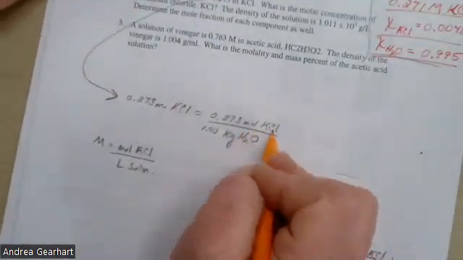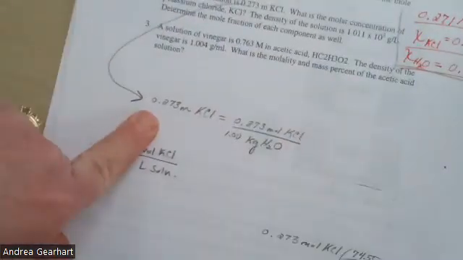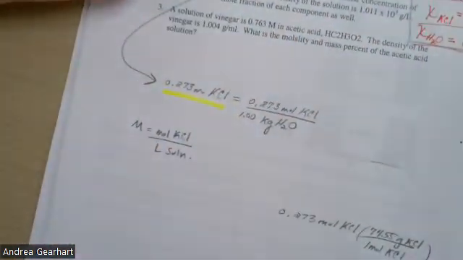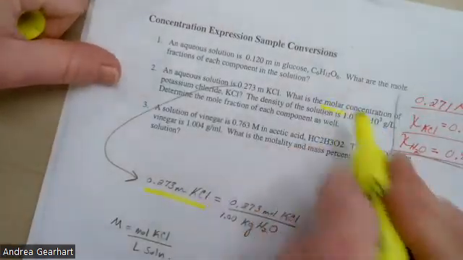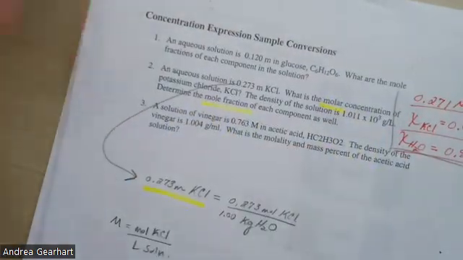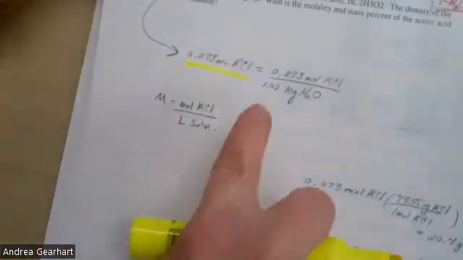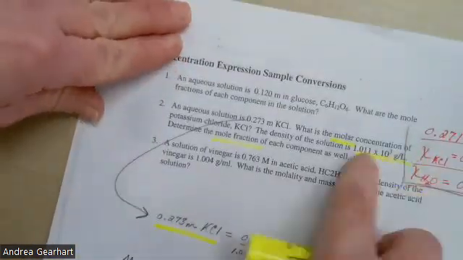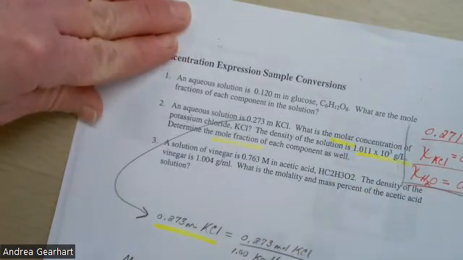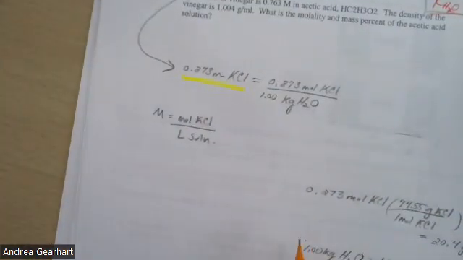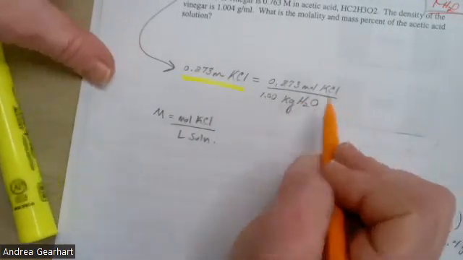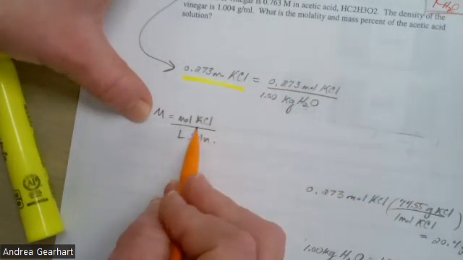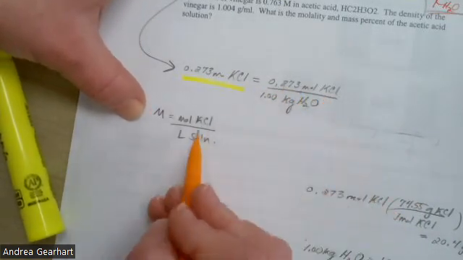Molality is moles of solute per kilogram of water. So we're told this is the concentration in molality, but we're asked for molarity and then the mole fraction of the solute and the solvent. All right. Well, how do I get this to this? And we are given the density of the solution in grams per liter. Okay. Well, why don't I assume I have a kilogram of water, so that will then be 0.273 moles of KCl.